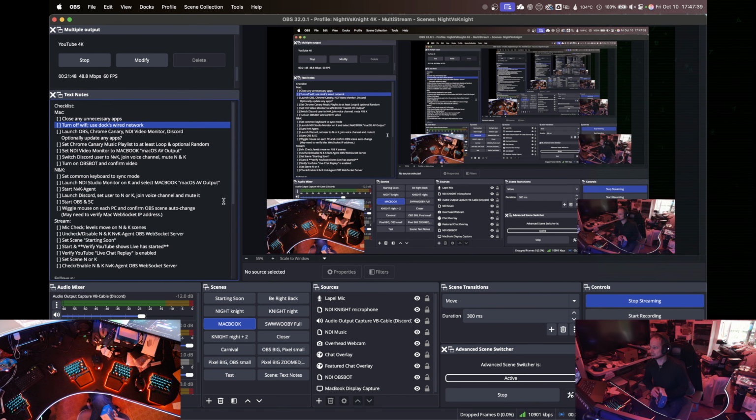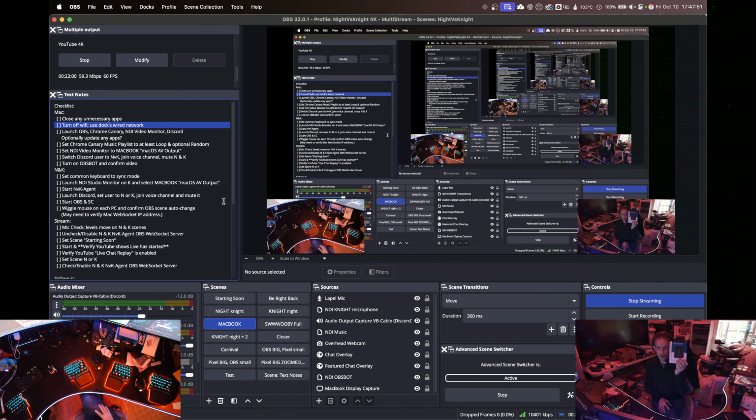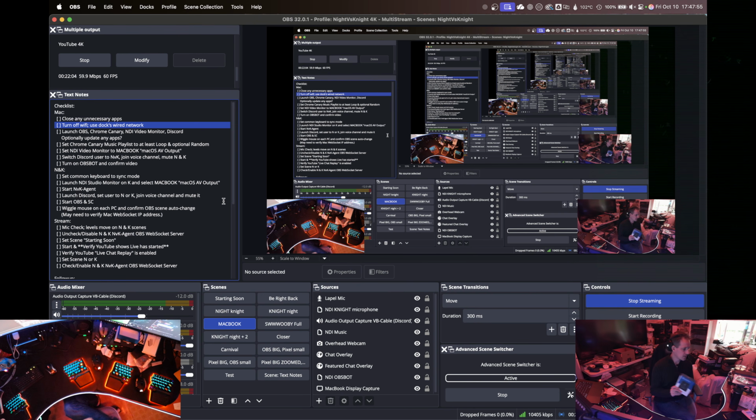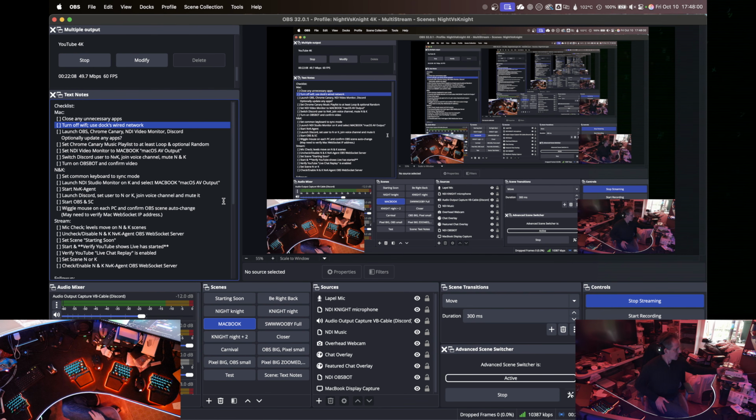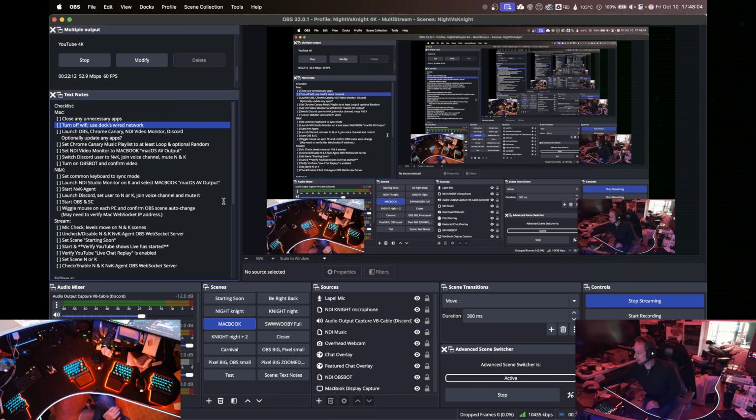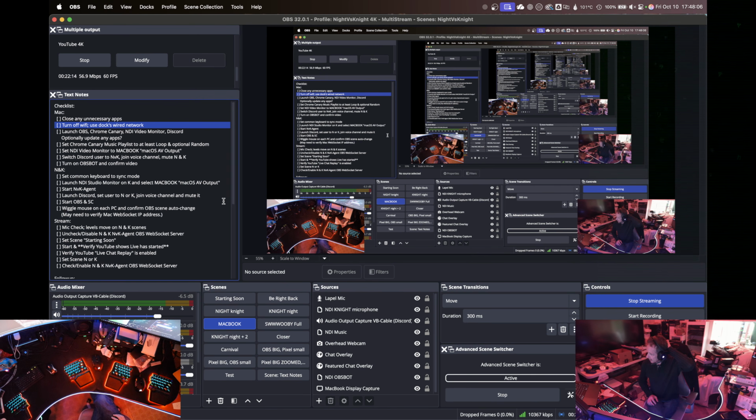Turn off Wi-Fi and use a docked wired network. I bought this $200 one. This is a very reputable brand. If these 2 cheap ones don't work, I may be willing to pay for the $200 one. I bought it for $180. I'll fall back to this if these others don't work. I'm now using my wired network, and we'll see how that works. So I'm on number 2, and hopefully the stream works well.